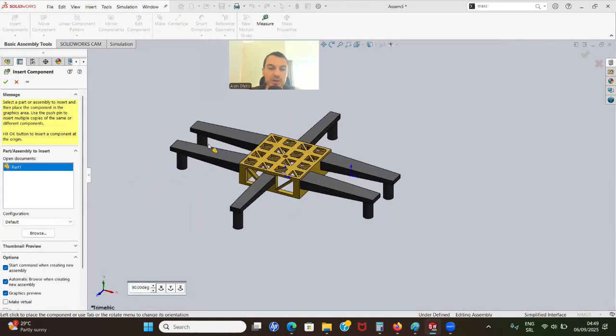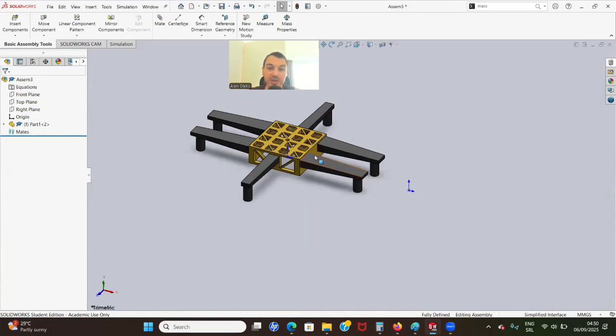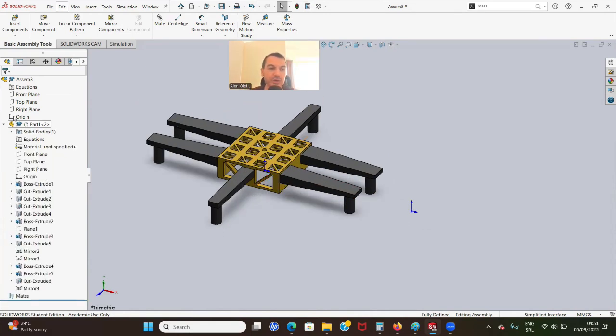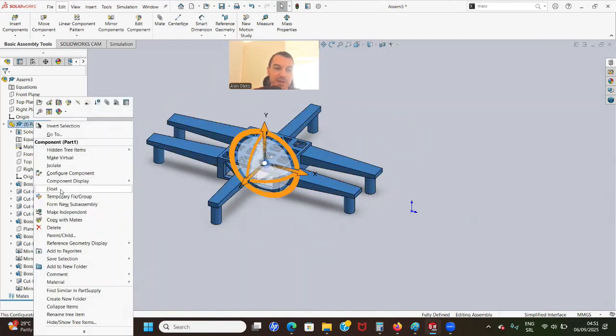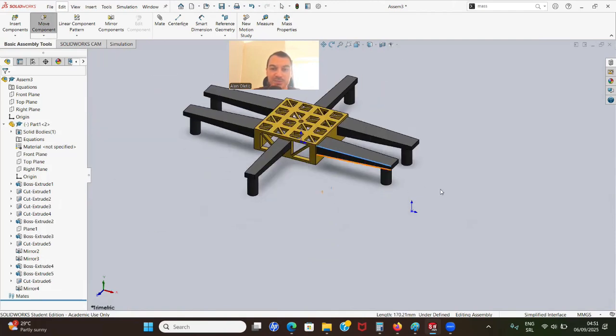So now, we're going to just put our part 1 here. And now what do we have to do? We have to make coincident all of the planes of part 1 and all of the planes of the assembly file. Before we do so, we have to go to the FeatureManager design tree. Here we have part 1, and it says it's fixed. So we can right click and choose Float. Now we can move this in space.